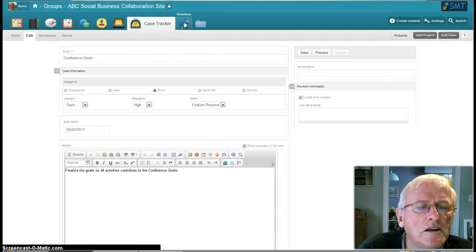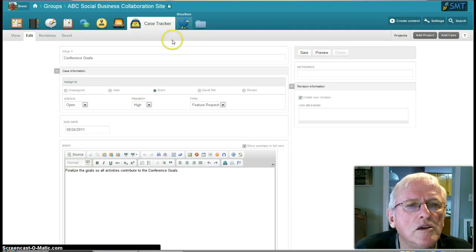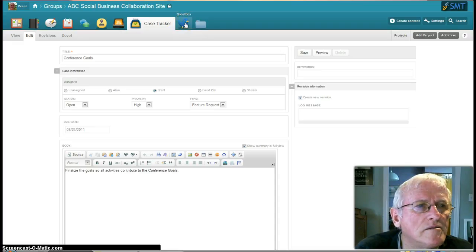This is a little shout box. It'll allow you to quickly, it's basically instant message to the group that you're working with. It could be out of the office today, respond to all queries on Monday. You know, something simply like that. It's taking its time to open up here. And maybe I'll just skip that for a second while it's loading.